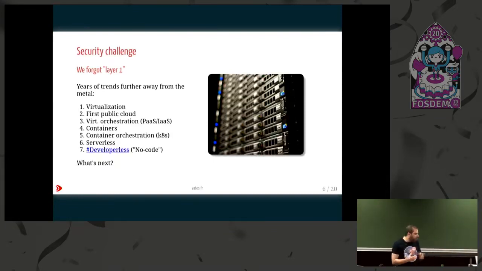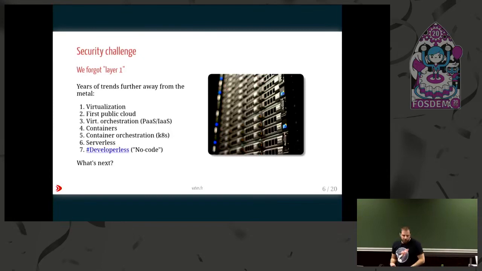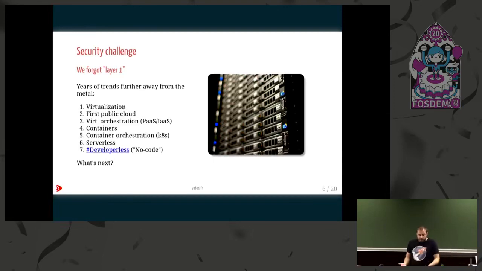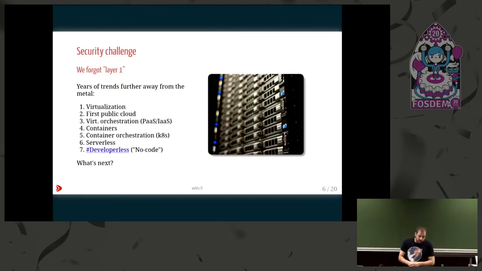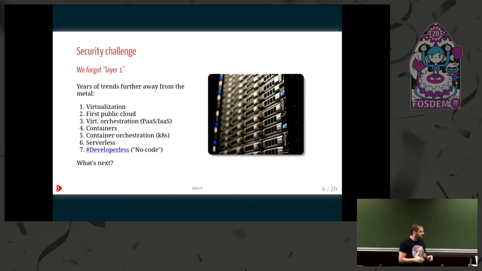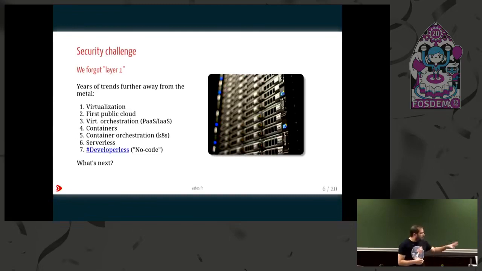The trend that we all saw is coming from layer one — the hardware — and then adding more and more layers on top. There is an explanation because it's easier for people to have more abstraction. But by going more and more on top, you tend to forget what's going on at the bottom. So I started with virtualization, then public cloud, then orchestration, containers, container orchestration, serverless. But somehow your code has to run on some hardware somewhere in the end. And even 'developerless' — there are people who imagine you can get rid of all the developers forever and in a few clicks create a great application that scales. So in the head of a lot of people, we are going far away from the metal.